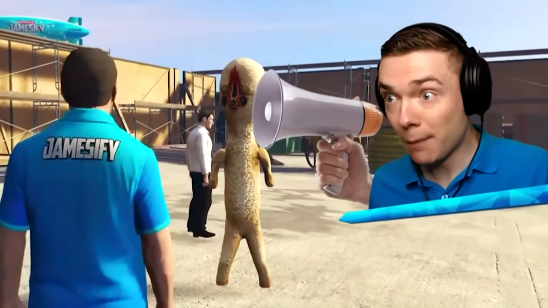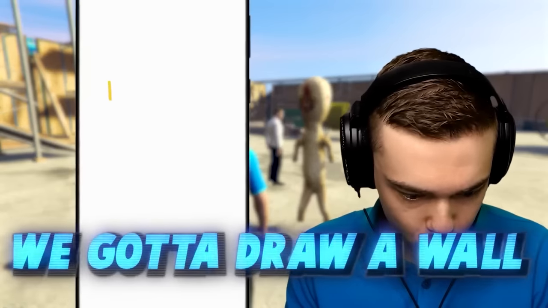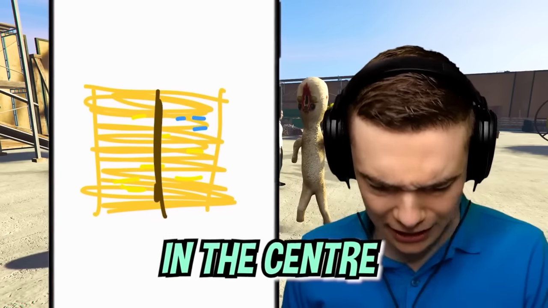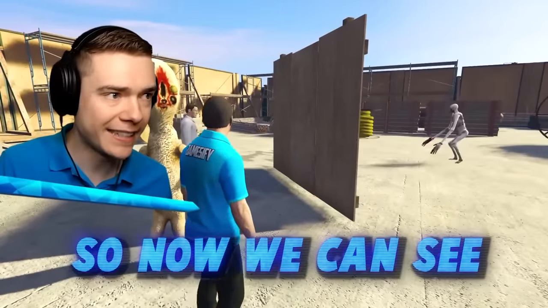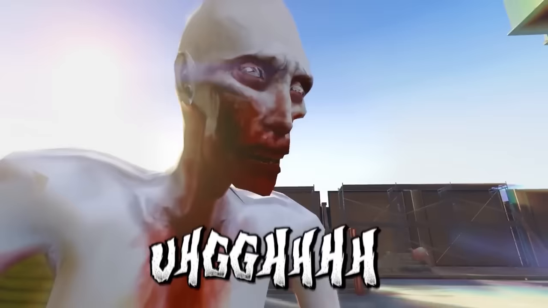No, scientist, you gotta stop looking at him, man. I'm too scared. I can't stop looking. We're gonna draw something for him. We're gonna draw a wall. Just a super quick wall, just like this. And it has a few chips in it, like this. And I think a board in the center. It doesn't matter. We're gonna draw something super fast. Go. Okay, that was too close. So now we can see the other SCP without looking at it, because we got a wall in between.